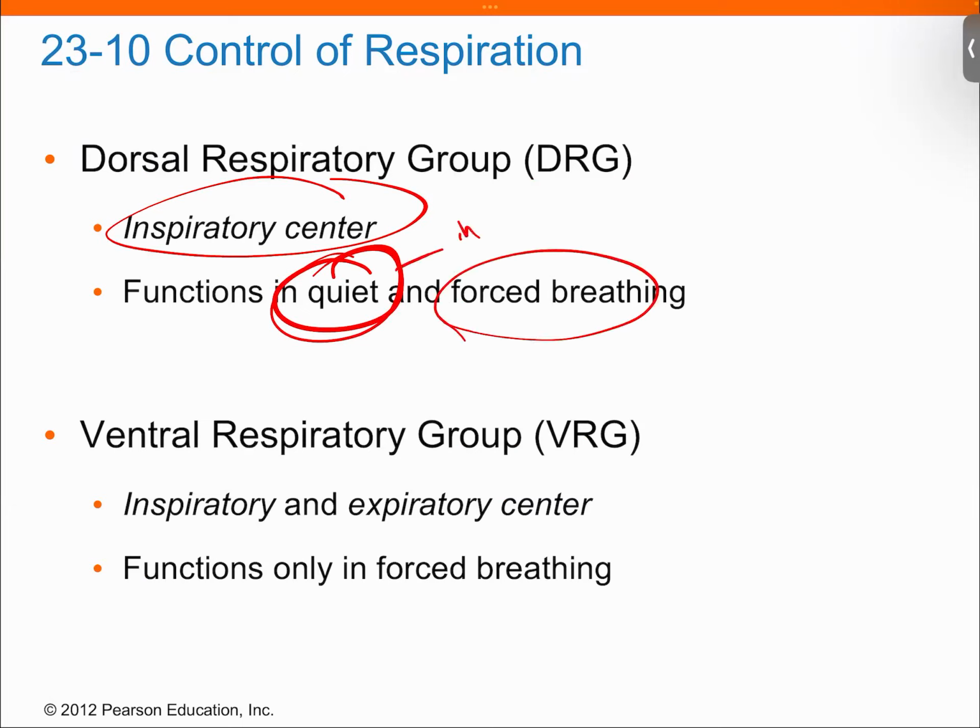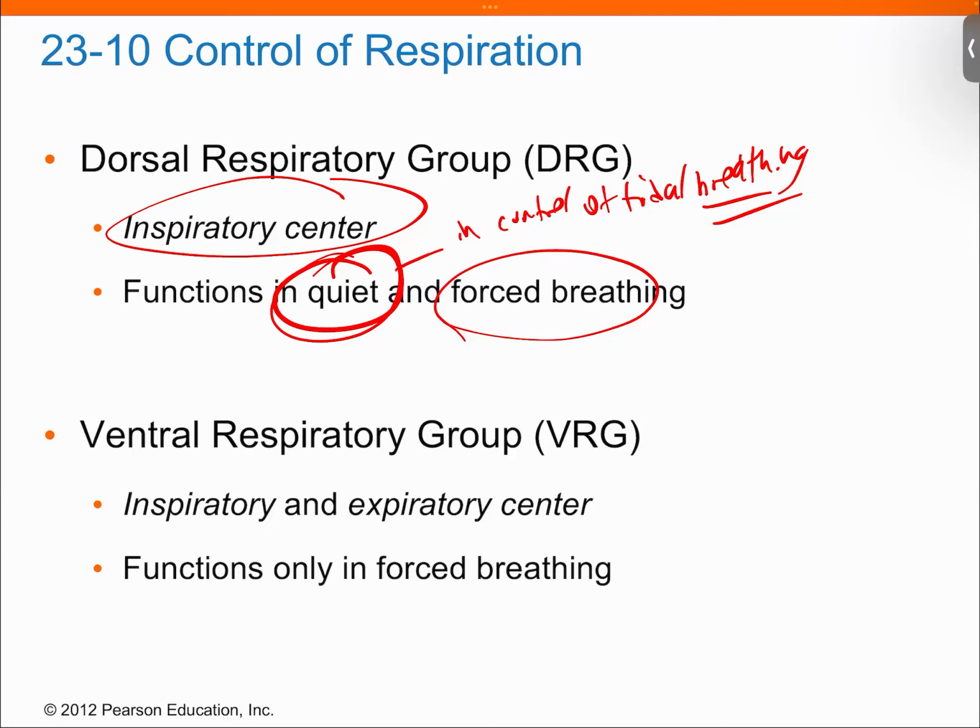So this is the one that's in control of tidal breathing. Who's telling your phrenic nerve to tell your diaphragm to contract so you can take in a breath? It's the DRG. At rest, during quiet breathing, your DRG is the one that's firing. So like right now, when I take a breath, it's firing, and then it stops firing, and then I relax and I exhale. And then it fires, tells my diaphragm to contract, and I inhale, and then it stops, and then I exhale. It also is true for forced breathing. So if I do a forced inhale, my DRG is also involved in that one as well.